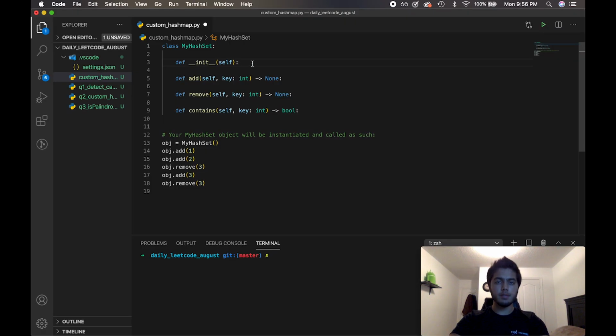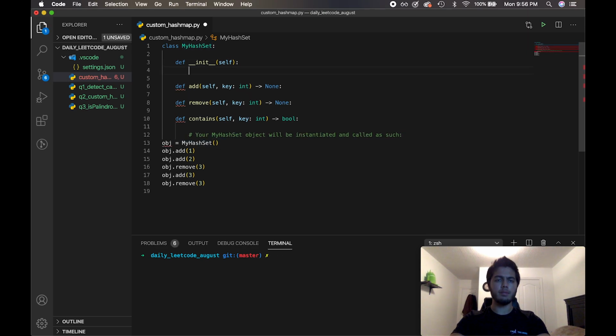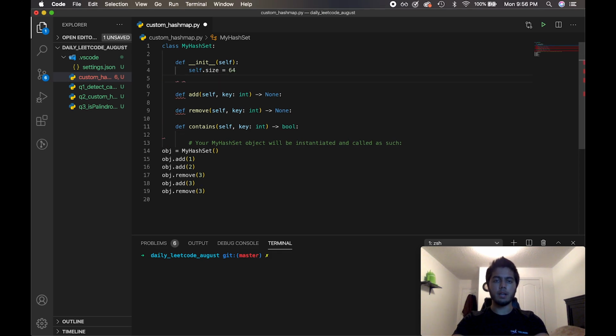All right, so I've taken the default code that the question already gives us. So let's start with the init function. Like I said, the way that we'll be implementing a hash set is through an array. So first we'll start with setting the size of our array. And for now, I'm just going to choose an arbitrary size of 64. And we're going to initialize our array with 64 null values.